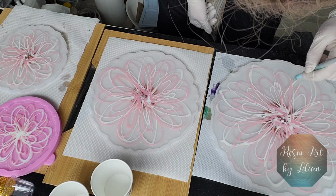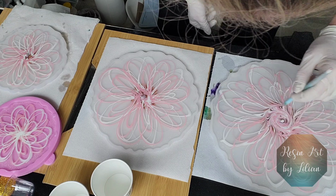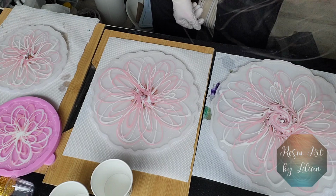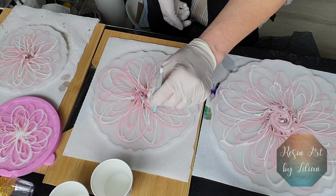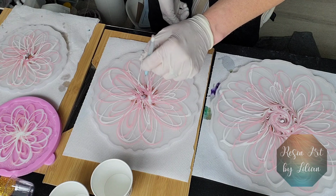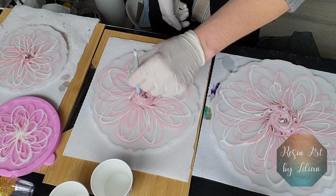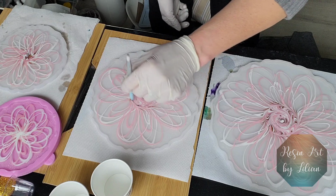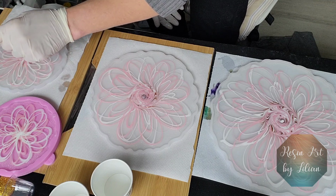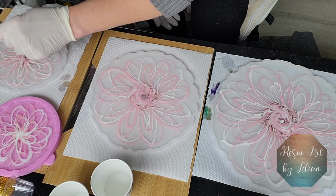And then I will just do a little swirl in the middle so I don't get too many blobs sinking through my glitter. I hope you know what I mean. I do it in every mold. Every time I see these resin streams, thicker ones, they really will sink. So I'll just swirl it around and make a design. And at this point, by the way, I forgot the gold. So I will realize that in a minute, and then I will go in with my gold.